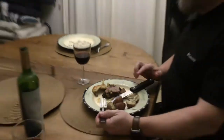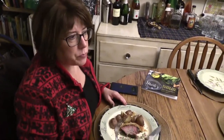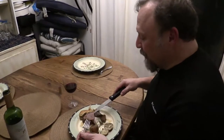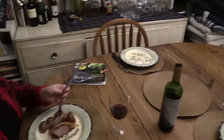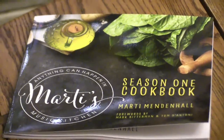Wow, Pete. This could easily be a holiday meal or a date meal. It would take a little bit of time, but cooking the meat is the biggest part of it. Yeah, there's a lot of prep involved. You cook the meat the night before or earlier in the day, and then you just do this at the last. If you're on top of your prep and work ahead and do most of the preliminary steps ahead of time, then it's a fairly simple finish. And it's presented in a beautiful way.